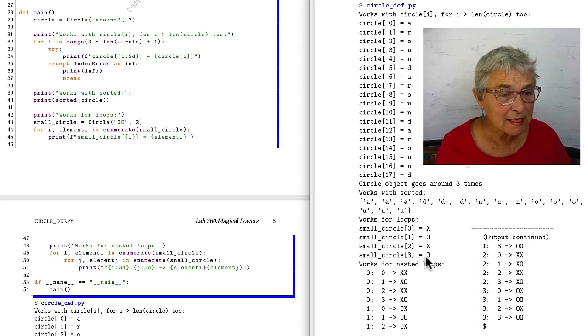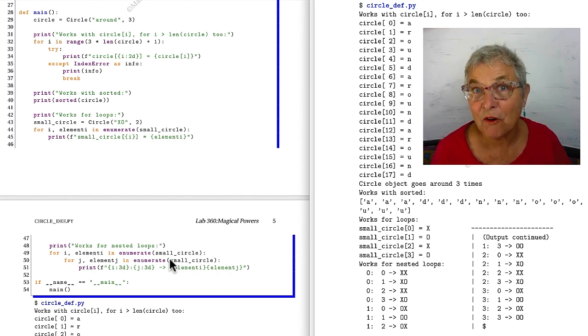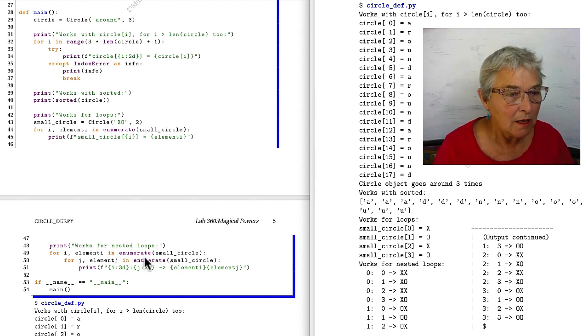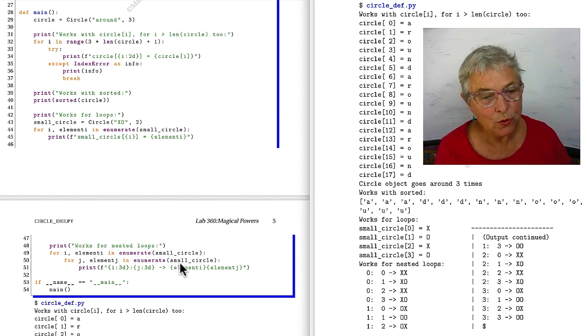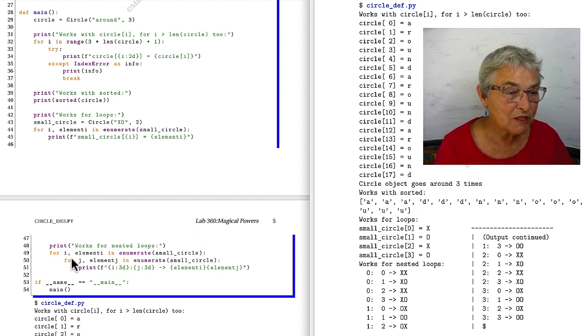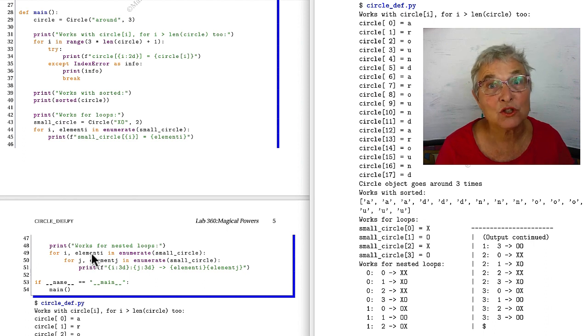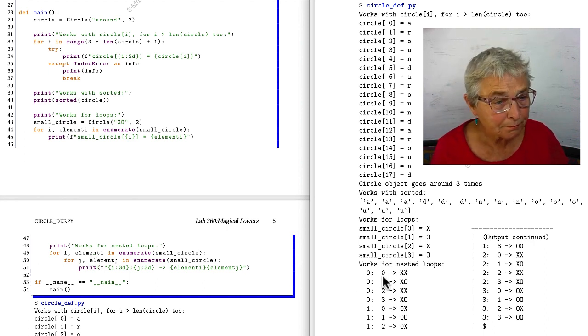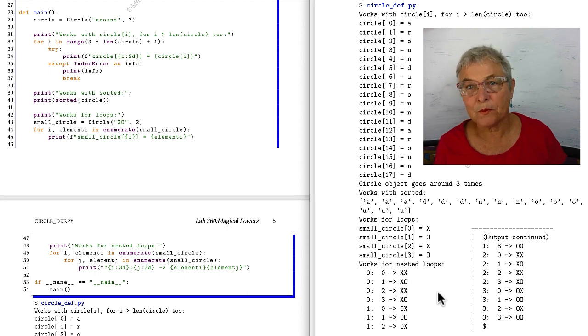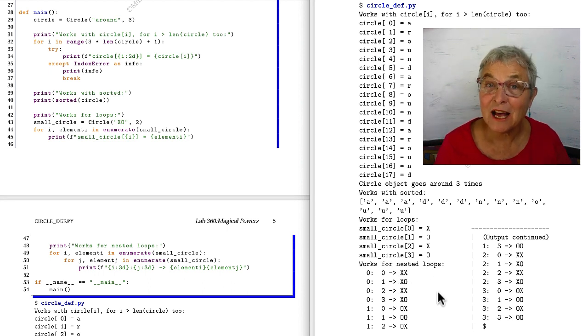Well, okay, the hardest thing is nested loops to implement the magic get item. Make sure that it happened correctly, which wouldn't be our fault if it didn't, but of course it does. We're going to enumerate the small circle, and we're going to nest in there another enumeration of a small circle. So I will be 0 with the first element, and J then will run through all the elements, of which there are 2. So we see I, J, and what we got. And it worked perfectly. So that is the magic get item.